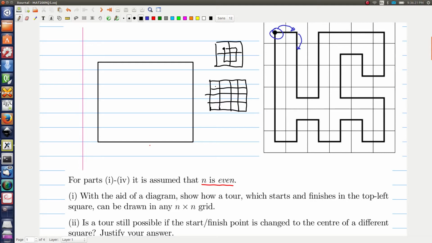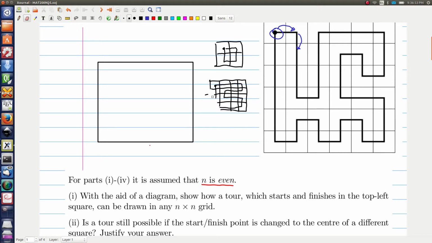So how would we solve the problem here, ignoring their given pattern, which is obviously chosen to be quite random? Well, you sort of think to yourself, well, I want to cover everything, but I can only go horizontally and vertically. So the natural thing to do is to choose a whole row or a whole column first, and then think, well, how can I get back to the start? I clearly can't go all the way across, all the way around the boundary, because then I'm missing the middle. So how do I avoid missing the middle? And to me, the obvious thing to do is just to simply double back on yourself like that.